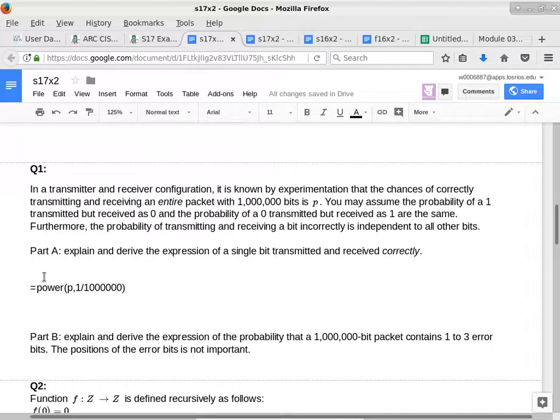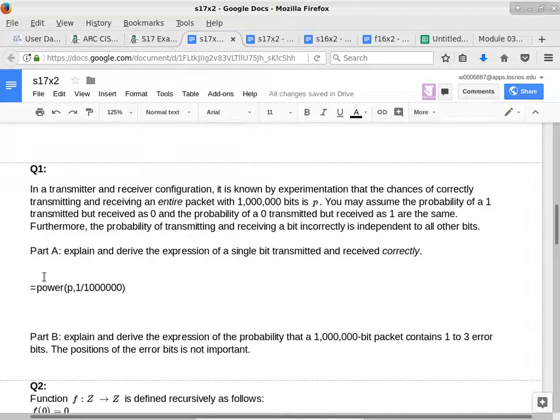Because the position is not specified, it becomes a combinatorics problem. It's 1 million choose 1, and then you have 999,999 as the bits being received correctly. So you have to raise whatever this probability turns out to be, let's call this X, to the power of 999,999, times 1 minus X to the power of 1.